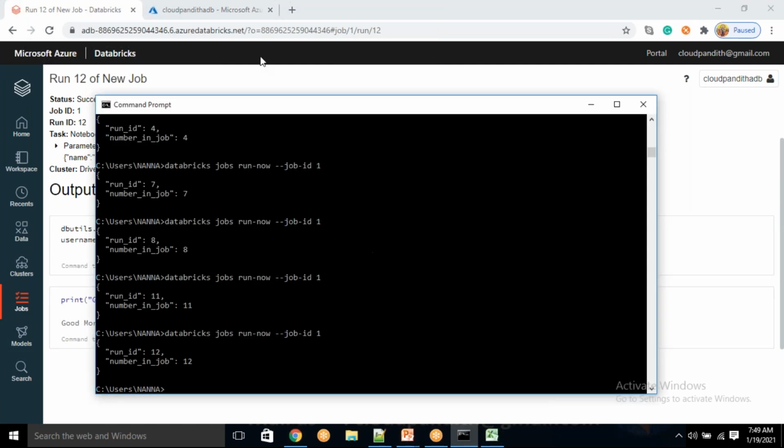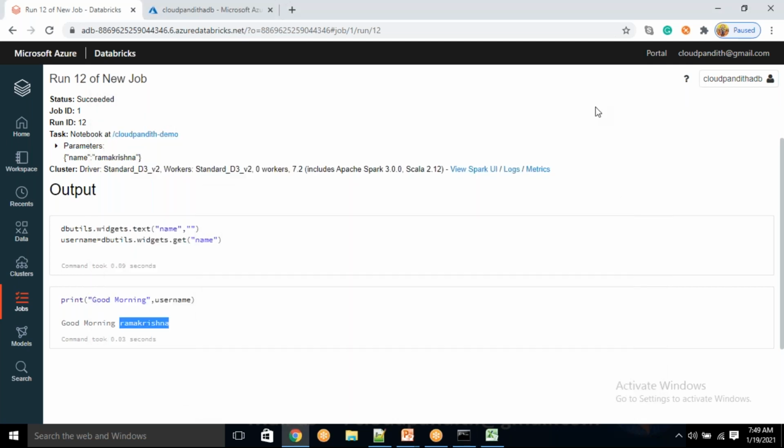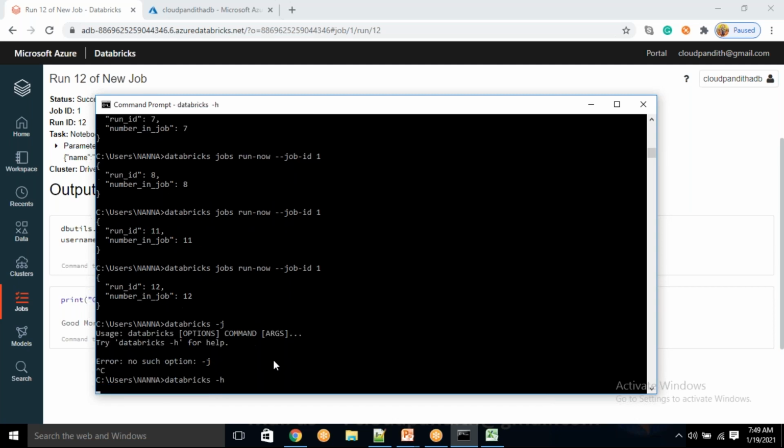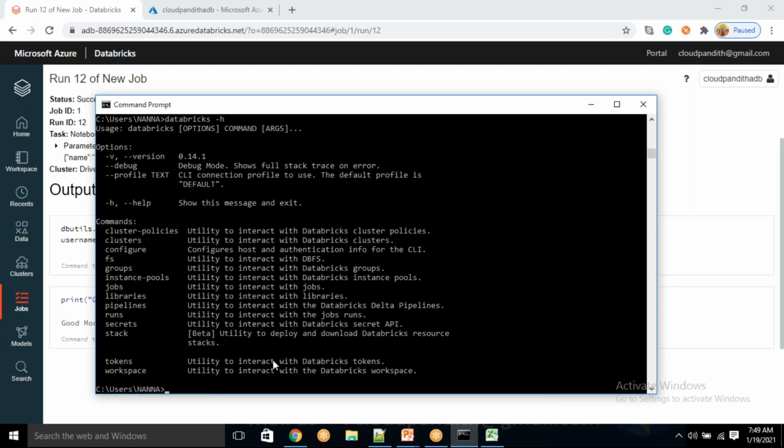I know it will be a little confusing for you with respect to the CLI, but do not worry, because we won't mostly use the CLI in real time. I have given some basic idea. If you want to explore more, I will tell you how you can explore. I already explained most of the stuff, so if you don't know something, you can simply take the help of Databricks help, and it will tell you what you need to do.